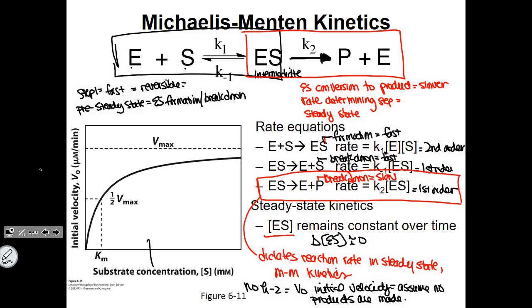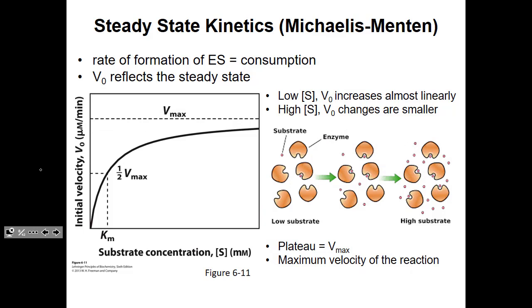So let's look a little bit more at this Michaelis-Menten plot. All right, so this is the data that you'll generate when you run a Michaelis-Menten plot. So remember, the rate of the formation of ES is equal to the rate of consumption, which means the overall change in the concentration of ES over time, which is what I just said, is 0. That's very, very important. And this is because the first step, the reaction of E plus S to yield ES, is extremely fast. And it makes lots and lots of this intermediate.